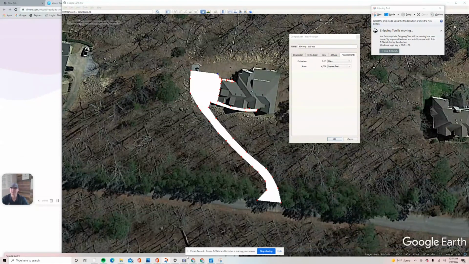And once you take that screenshot, this is what we do. I'm not saying you have to do this, but it's definitely not a bad idea to attach that to your estimate when you send it over to the customer. And we've had some comments on this. People really like that. They're like, man, that's really cool. I didn't realize you can measure stuff with satellite imaging like that. And we've been doing it for quite a while, and it's pretty simple. So that's pretty much how you do driveways.